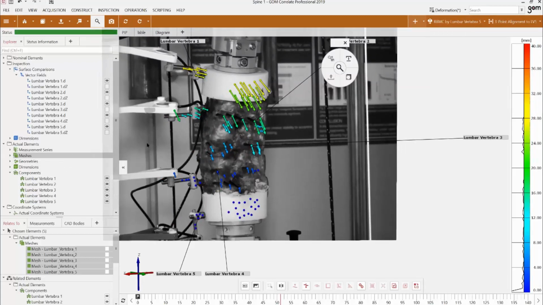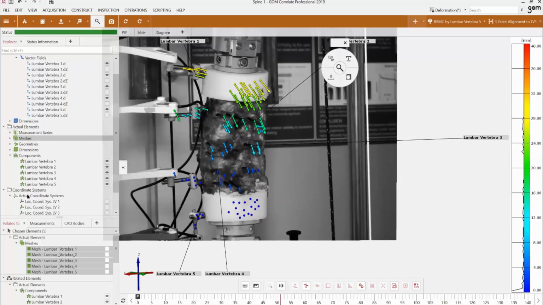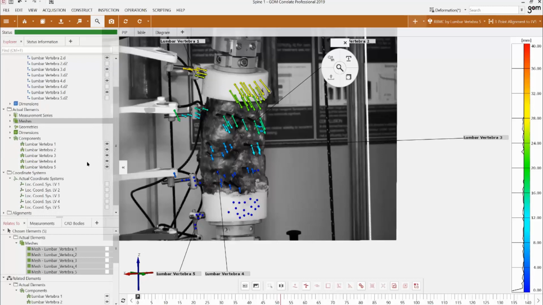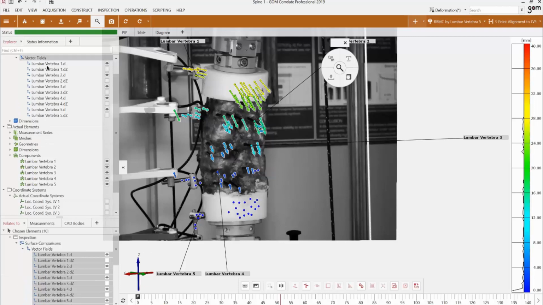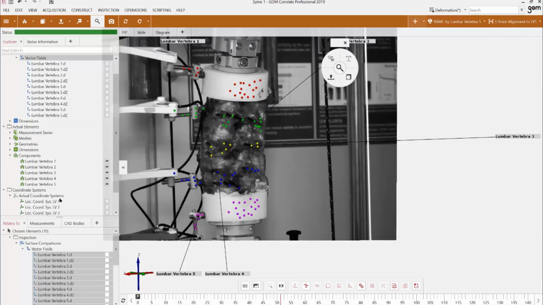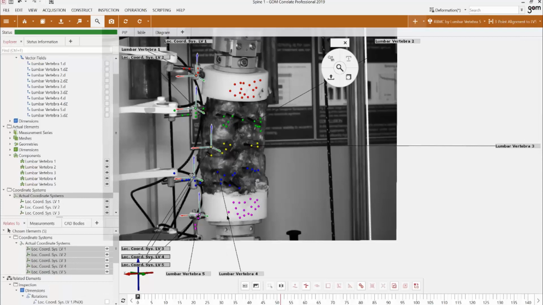Jumping forward a little bit, we can also study rotations in a very quick way. And the easiest way to get that done is to create local coordinate systems. Here we have activated visibility on coordinate systems that are tagged to the fixture, or in one case for LV3 directly on the specimen.